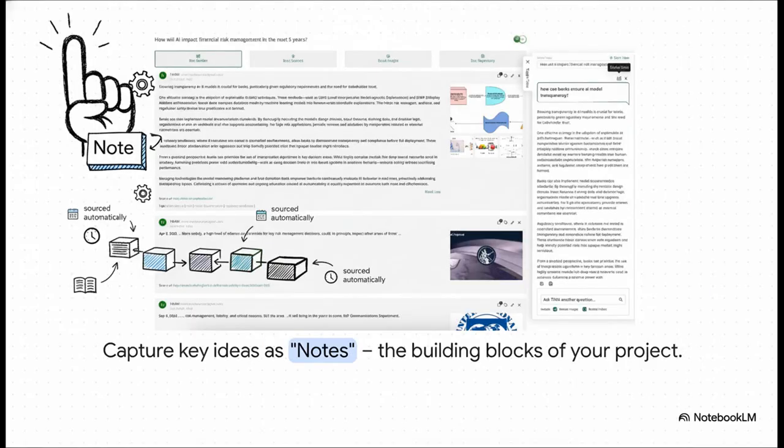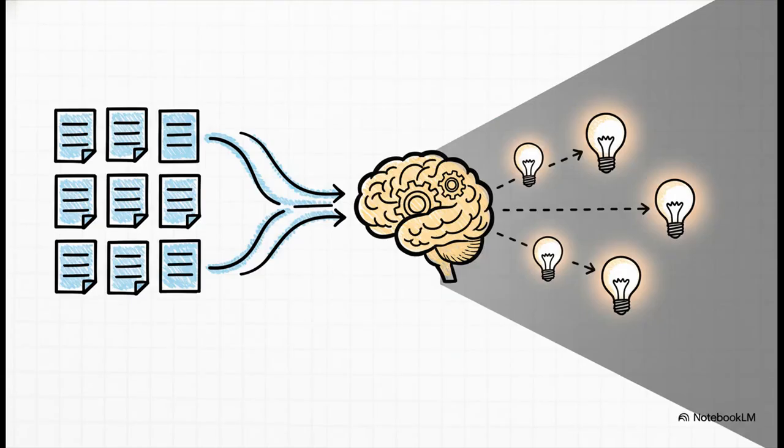So as you start exploring these sources, you begin to build your project. You find a key paragraph, you highlight it, and with one click, it becomes a note. And this is so much more than a bookmark. These notes are the actual building blocks of your research, and each one is automatically sourced and saved right inside your project.